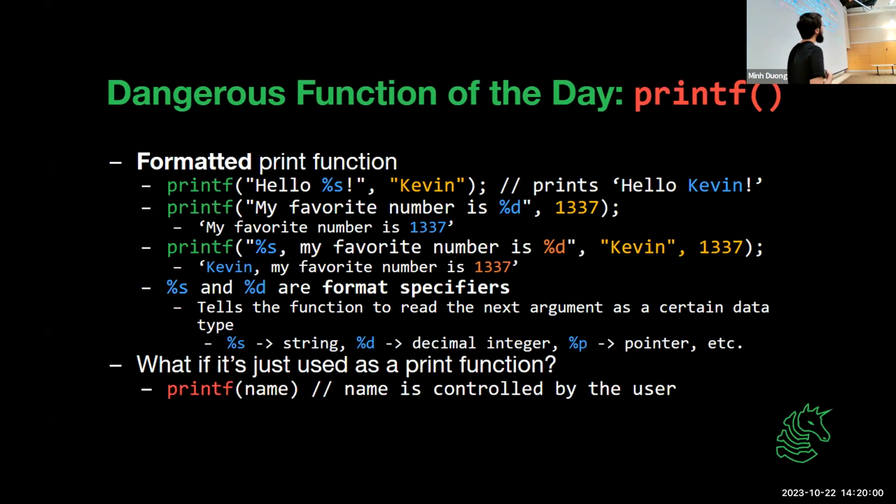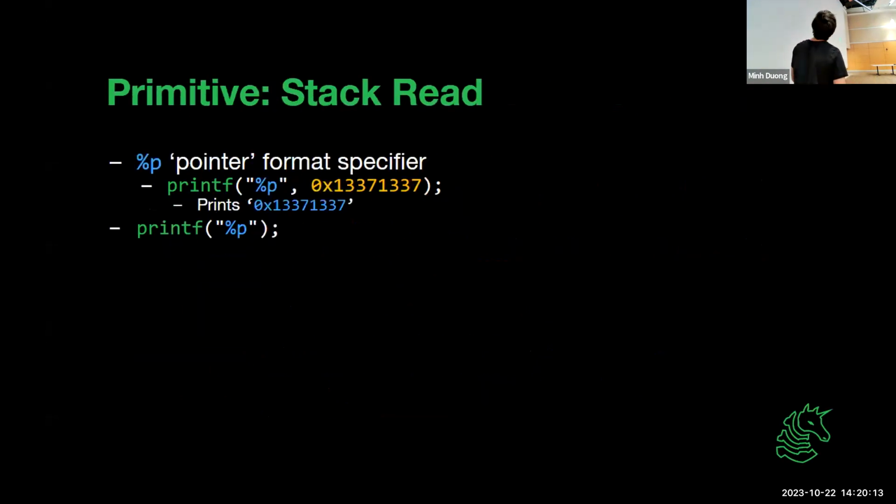So if I just did printf name, and name is just a variable with Kevin, it prints Kevin. But if I provided the string %s, I didn't give it an argument. So where is it getting that argument? We can use any specifier we want. %p is quite nice because it formats 8 bytes of our argument into a hexadecimal number and prints it out like that. So if I just wrote %p with no argument, well, it's going to get that argument from somewhere, because it doesn't know when it has or hasn't been provided parameters.